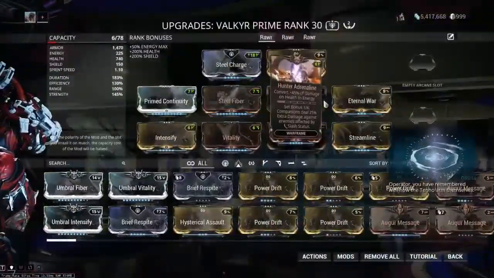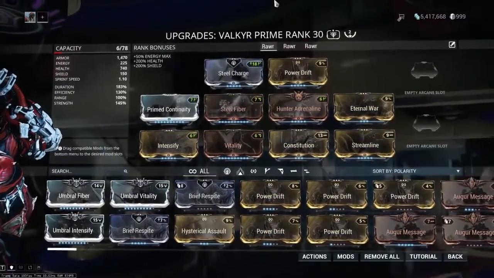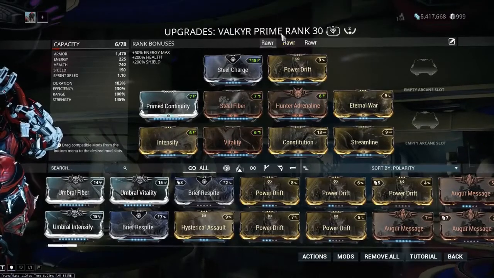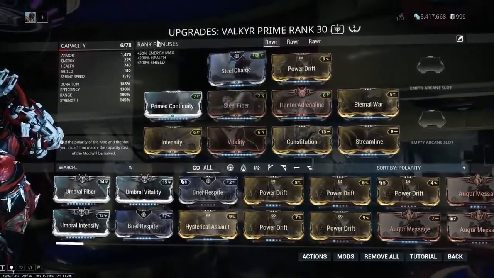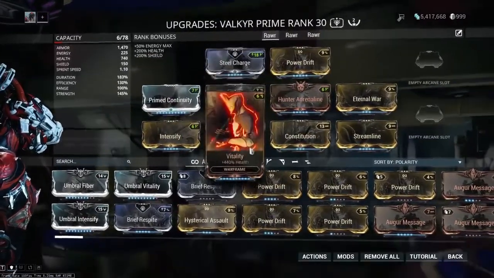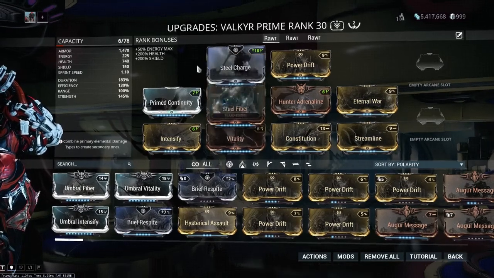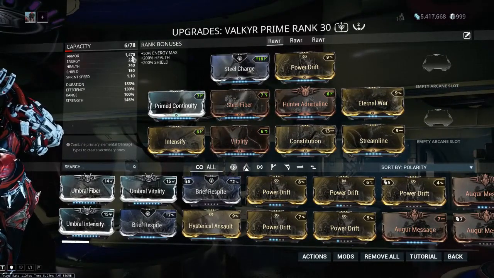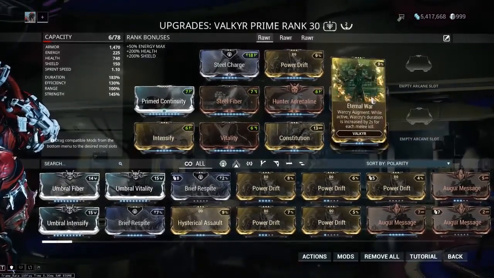So to complement those two melee weapons, we've got my Valkyr Prime here. I'm trying to remember if I've done an episode where I've shown off Valkyr before, but if I haven't, then here's my build that I'm running. It's fairly simple here. We're just going for Vitality and Steel Fiber to start with, because Valkyr is an extremely tanky Warframe. As you can see, her armor gets to pretty insane levels, and her Warcry gives her more bonus armor.